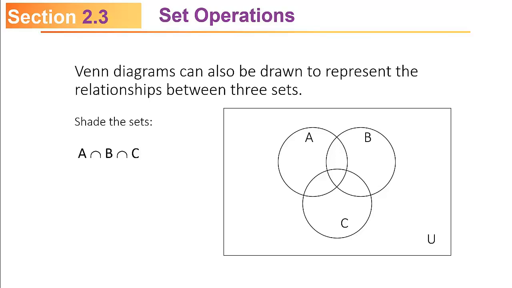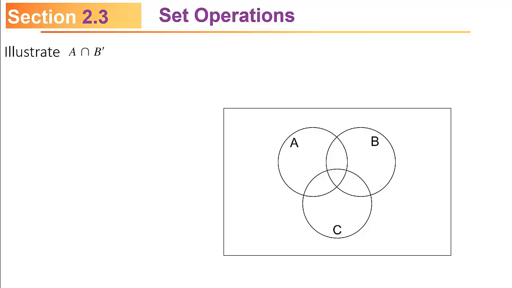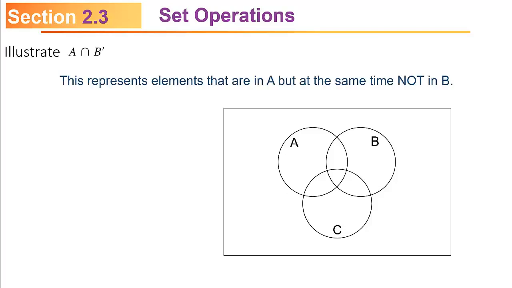What about A intersect B intersect C? Those are the elements that are common to all three, and you can just see this without doing anything, that the overlapping area for all three sets is that sort of pie shape where all three circles intersect. So that's A intersect B intersect C. How about this? A intersect B complement. Intersect means overlap. So first of all, I might say, in my mind, just read it to myself or say it to myself, this represents the elements that are in A, but at the same time not in B. So it's inside of circle A, but outside of circle B. And if you just say it to yourself that way, you can picture the solution set without really doing any intermediate work. The elements that are in A, but at the same time, they're not in B. And the missing part is the part that would overlap into the circle B.